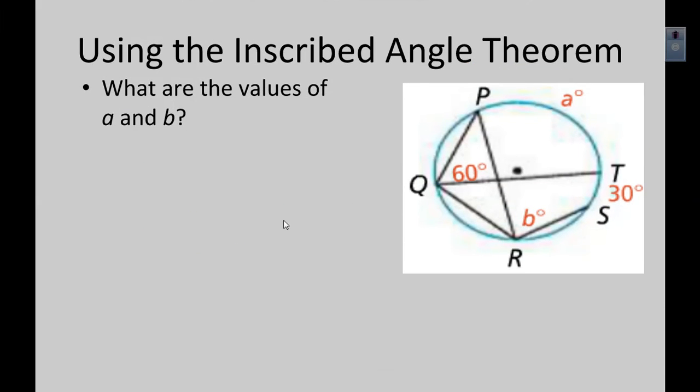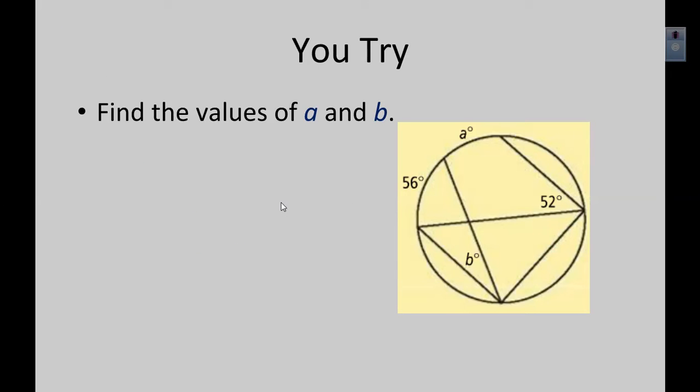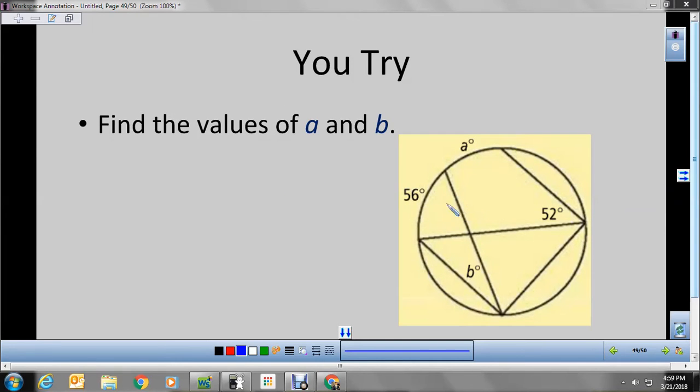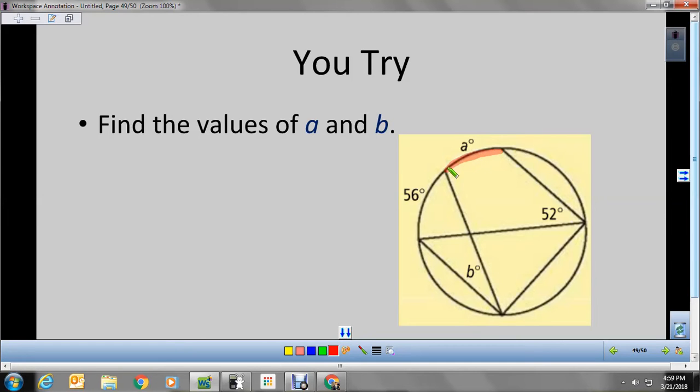All right. Now you pause the video and try to figure out this one. When you're done, come back and check your answer. All right, let's see what you did. So we're looking for A and B. Now A is an arc that goes from this part to this part. Now there is no inscribed angle that opens up to A, because this side goes down to this point here, and this side goes down to this point here. Two separate points. They don't meet and form one angle.